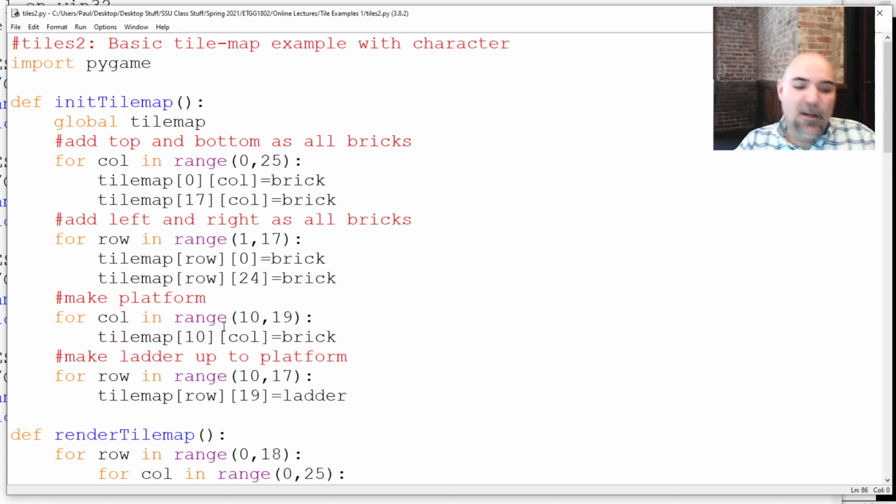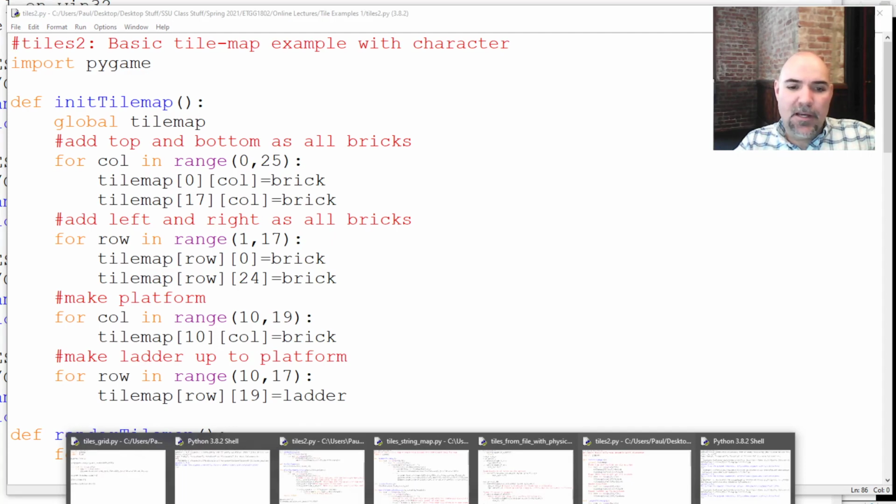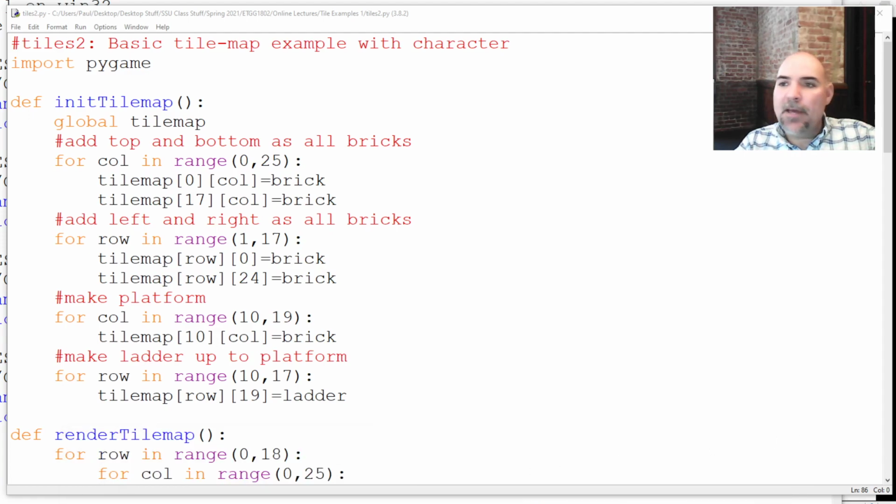So rather than having code create the map, I want to create the map with a string. We're going to take a look at how you would do that, and the way we're going to do it is modify this code a little bit and make a version of this where it creates the tile map from that string.